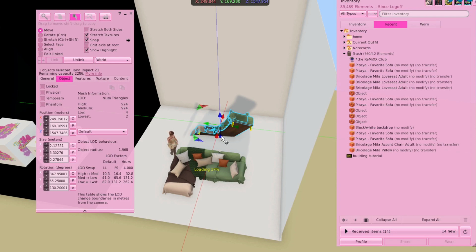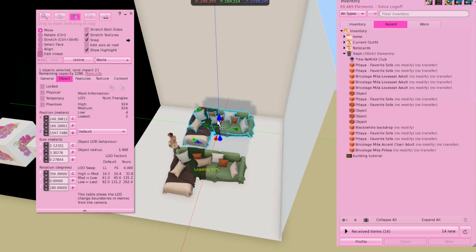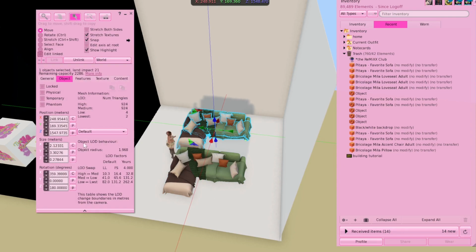So we copy the position of this couch, and then we paste it into that couch, and now they're in the same position. The only one that doesn't work with multiple linked items is copying and pasting the size. Unfortunately that's not going to work, but your position you can do and your rotation you can do, and it'll still work.